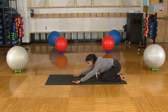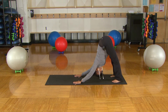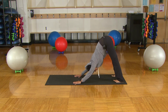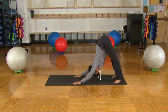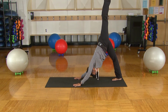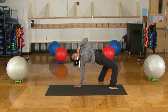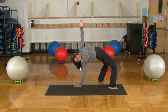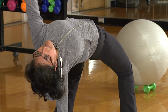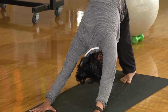And eventually we'll curl our toes under, lifting our hips up, down dog stretch, pedaling heels, twisting hips from side to side, pausing at center, hips are pulled up and back. We'll reach our left leg up to sky, inhale, exhale, bending at the knee, maybe flipping. Now flipping is always optional. Maybe that left arm reaches up, heart is open, breathing in so deep. Exhale, flipping on back and reaching left leg up.